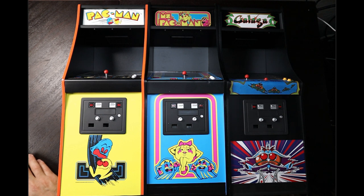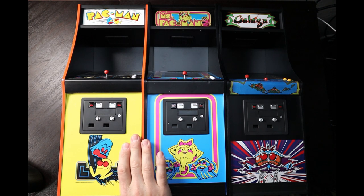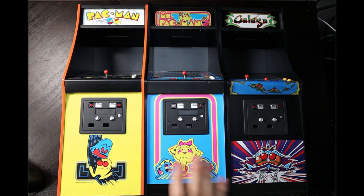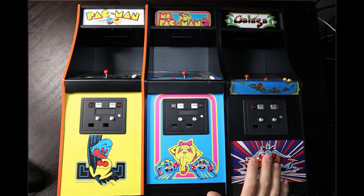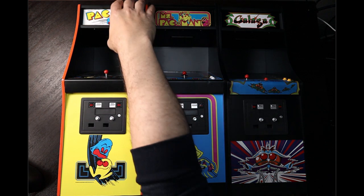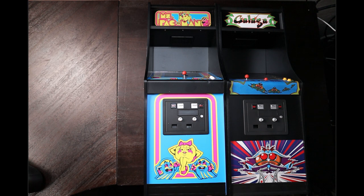Or maybe you're just crazy like me and you collect everything and you're going to buy it anyway. I just wish we had some to show off because I think these are just — we do, we do. So this one on the left is the Pac-Man. These are all Numskull, all fully licensed. So you've got the Pac-Man, the Ms. Pac-Man, and the Galaga. But the one we're going to talk about today is actually the Ms. Pac-Man. So I'm going to take these out of the way so we have a little bit more space on the table and we're going to go into the Ms. Pac-Man one. Let's do this.